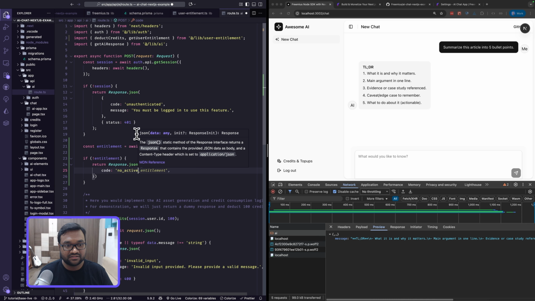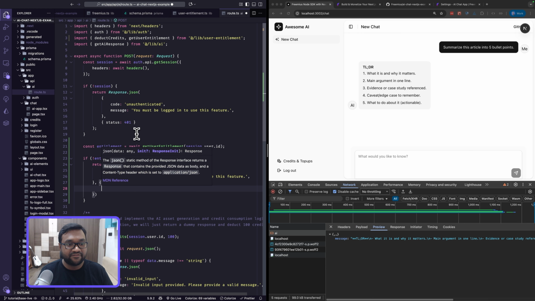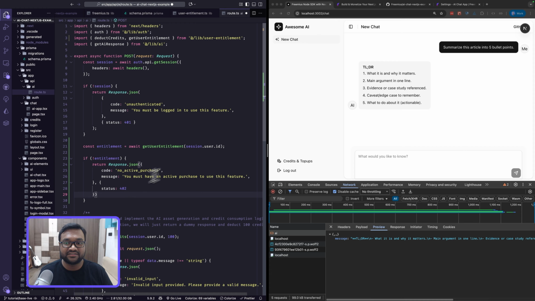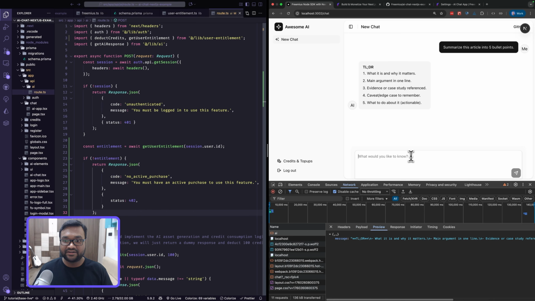Let's call it no active purchase, and also give a message. Great. And for the status code of the response, we can do 402, which means that payment is required. Let us save this file and try to interact with the app again.